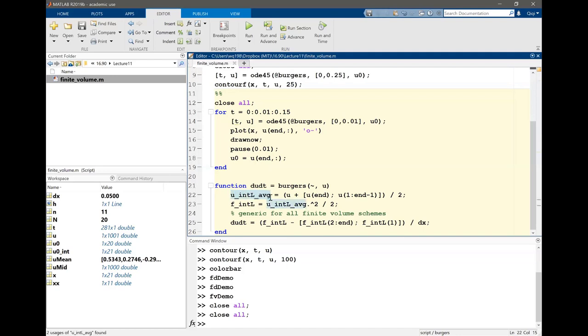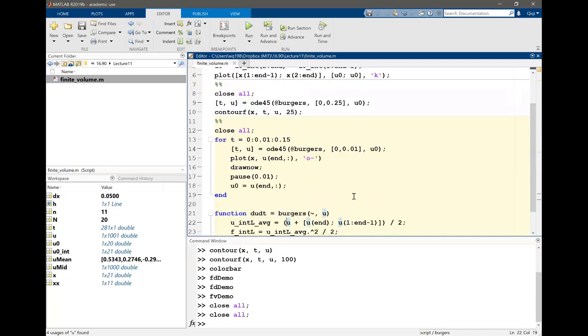Starting from the second value, it's easier to think about. It's the average between the second cell and the first cell. The third value is the average between the third cell and the second cell, et cetera. Does it make sense? Are we going to do any examples where it isn't periodic? Sure, let's do some example later, after we have our periodic solution working. Okay, sure, any other questions?